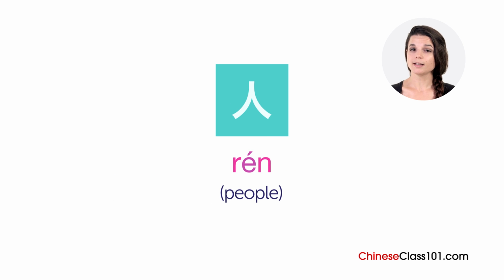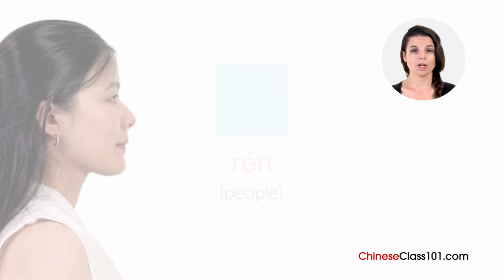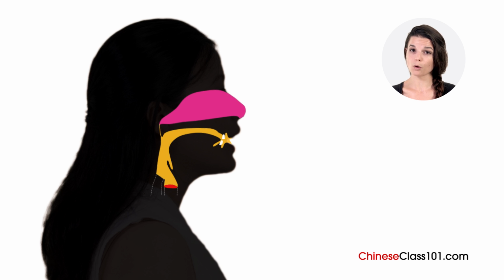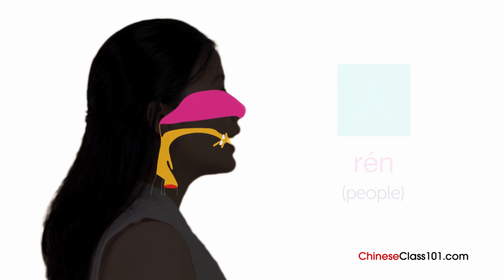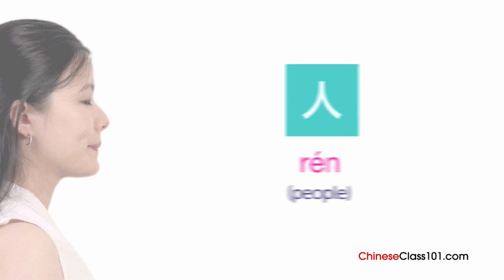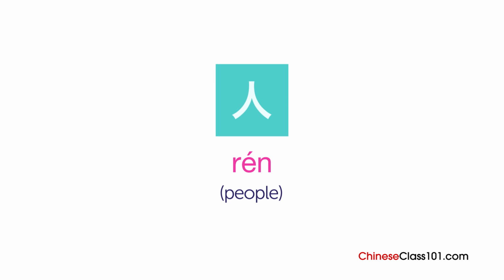In fact, the Chinese E is a very special sound because it's the most neutral of all sounds. It requires the least amount of effort to pronounce because you don't have to move your lips, tongue, or mouth. All you need to do is relax and have everything in a resting position and just let your vocal cords do the rest. 人. We'll take an in-depth look at the vowel sounds in the next lesson.